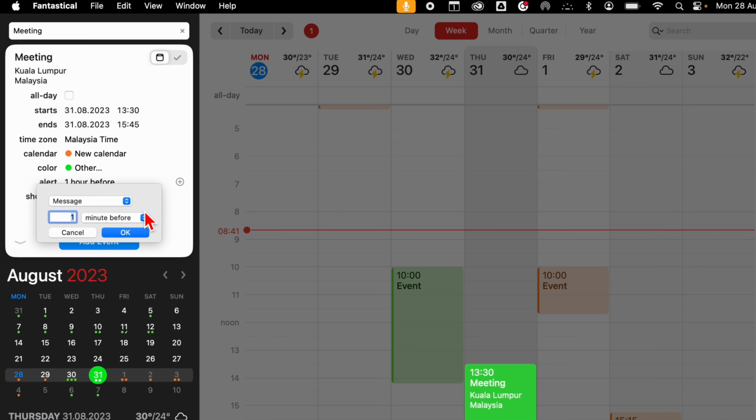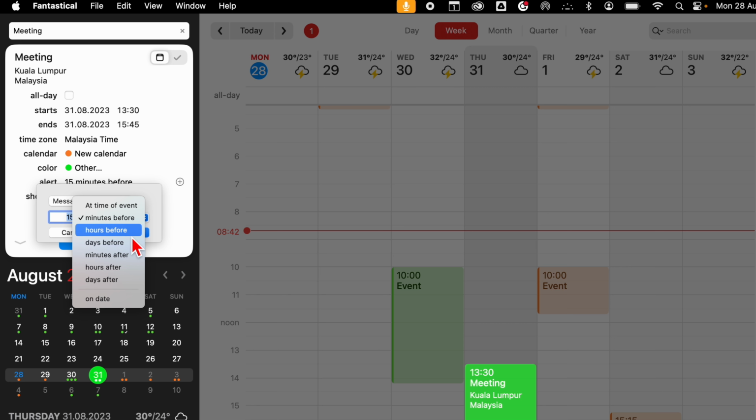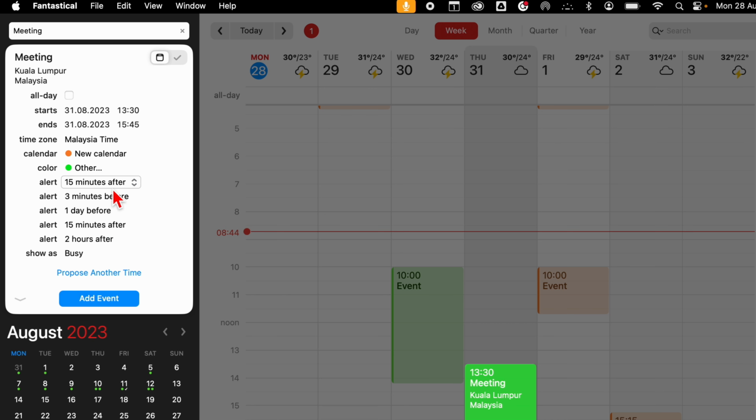Your alerts can be before or after the event. 5 alerts for a single event is more than enough. Have you ever needed more than that? Do tell.